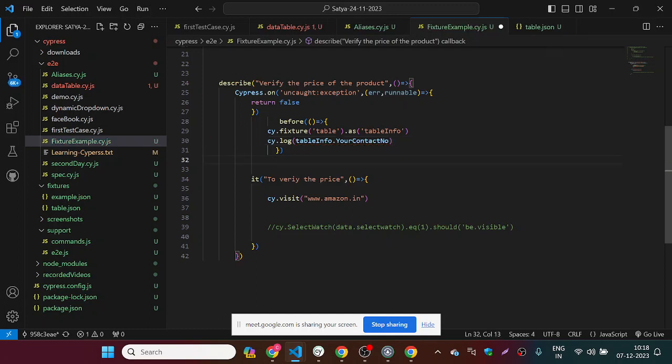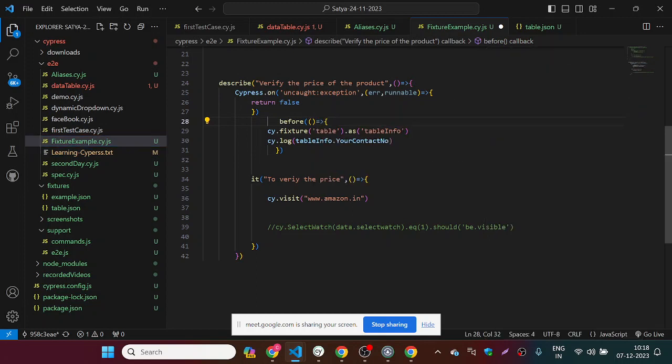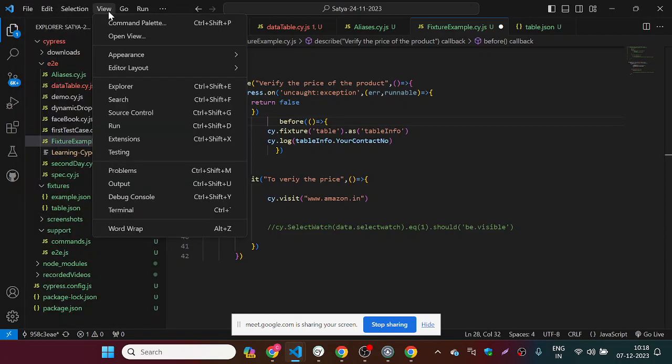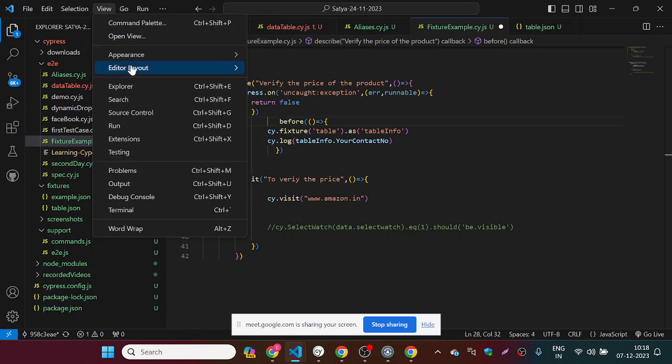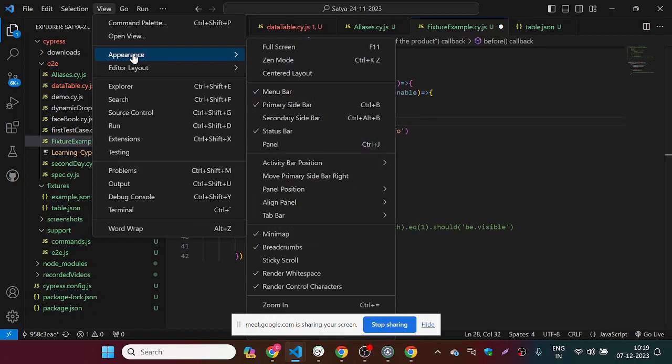Can you increase that font size, screen size? Can you zoom a little bit? I'm unable to see clearly. Control plus equal to sign, correct?